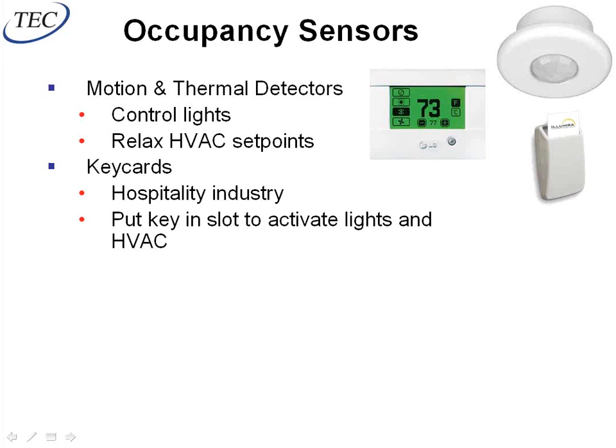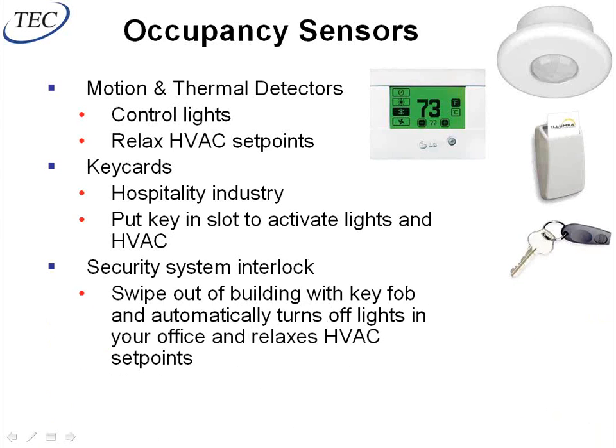When you walk in the room, there's a little slot. You put your card in the slot. The HVAC and the lights work. You take your card out of the slot because you're leaving the room. It kills the HVAC and it kills the lights. Maybe it doesn't kill the HVAC, but at least it puts it back into a setback mode, right? So no key in the slot, no HVAC for you.